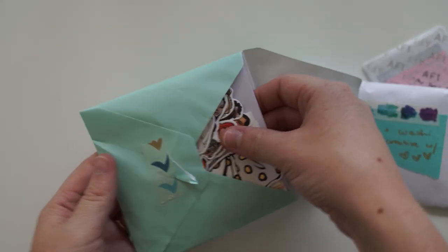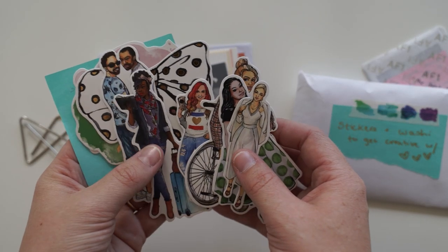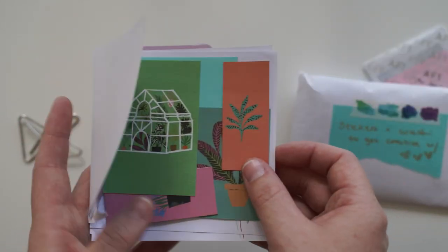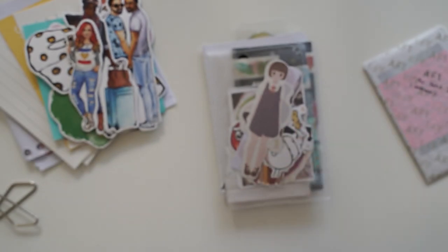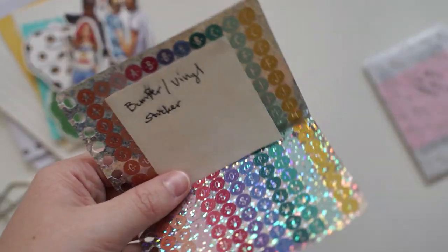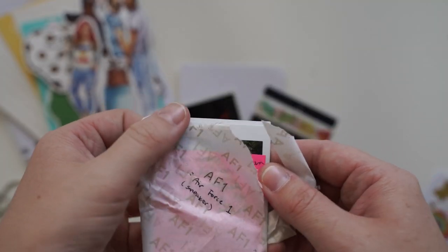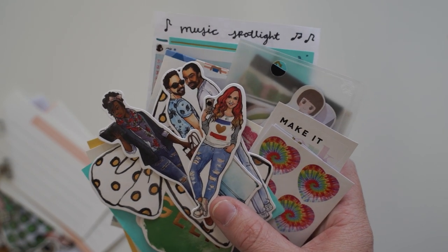I thought we'd open the goodies up first. These are just jam-packed with so many stickers. These are really cool. I love these. Thank you. And then we've got these little note cards. And then we've got these little bits of papers and memo pads and they're all plants. I'm always surprised how much you guys can fit in a really small envelope. And then it says 'to get creative with.' I like the little notes added to this. So we've got this little baggie full of stickers, some washi tape samples, and then lots more stickers.